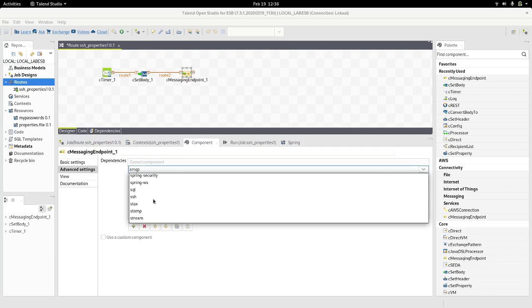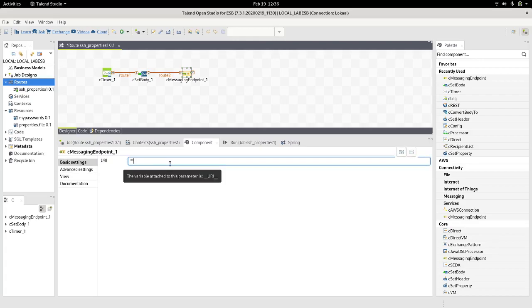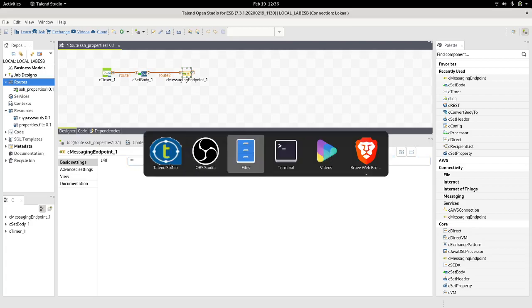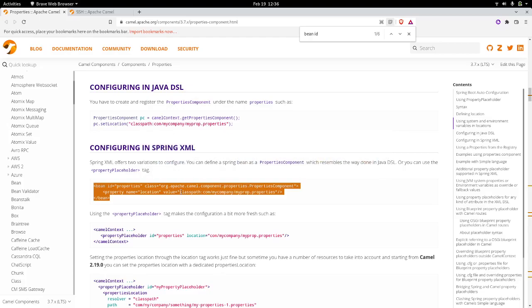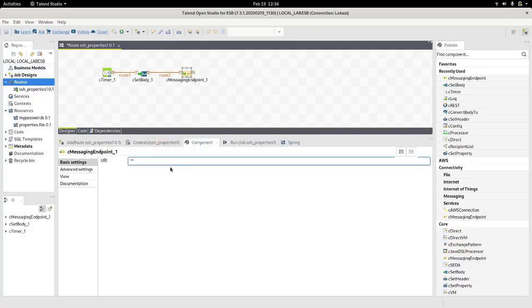But what we're going to use, at least, is SSH. I saw SQL flashing before. You can also use SQL, connect to databases, and so forth. But here we're going to use SSH. I need that to get my syntax for SSH. So this is the way to use SSH. You can always consult the Apache Camel official website to get detailed information about how to use all these things.